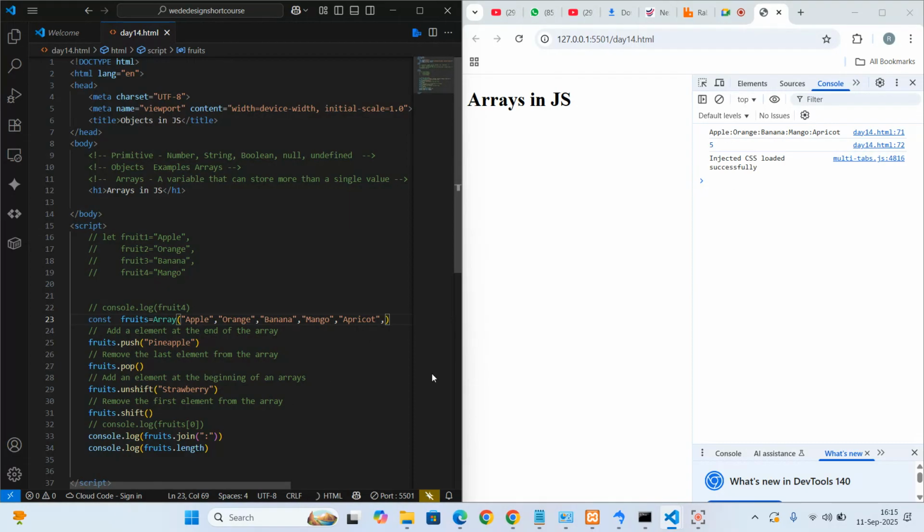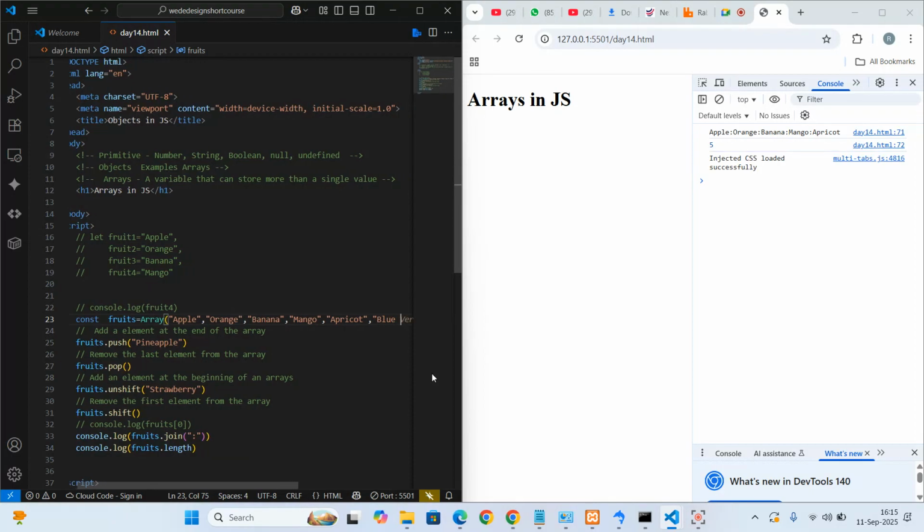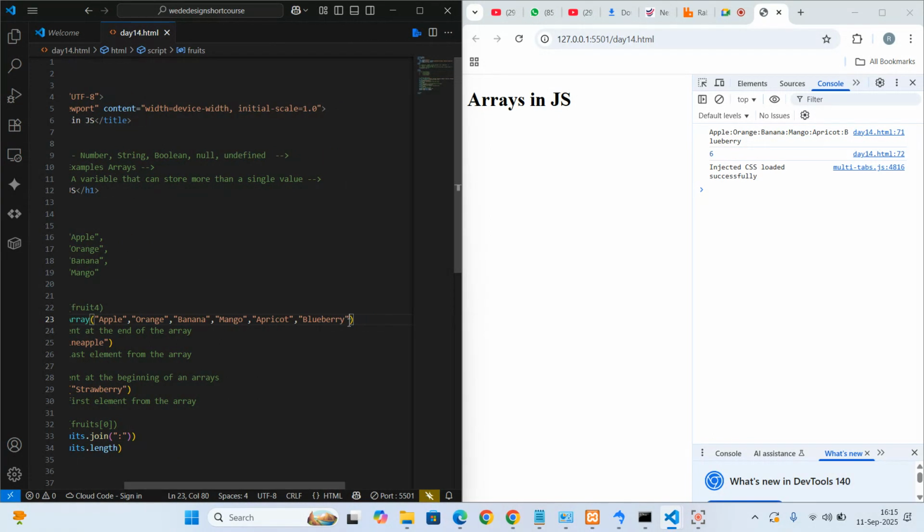Then we have blueberries, something like that. Which fruit starts with the letter P? Pawpaw, yeah. So you now have this array looking like this.